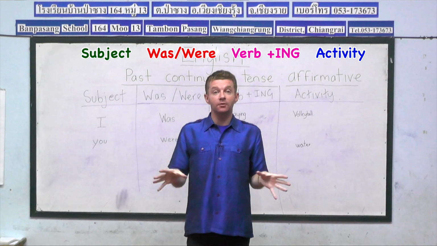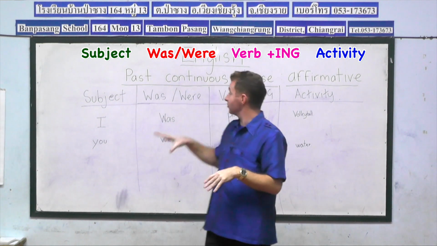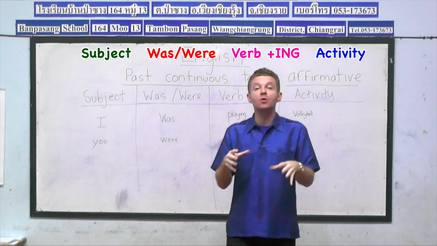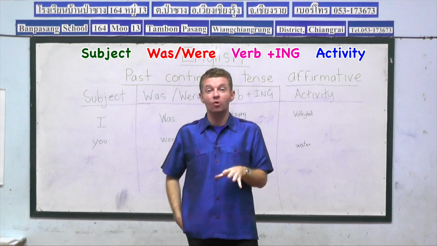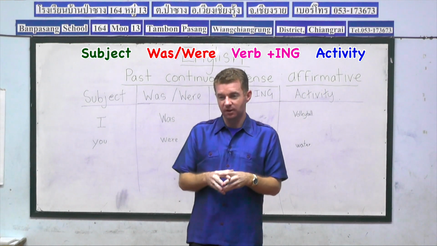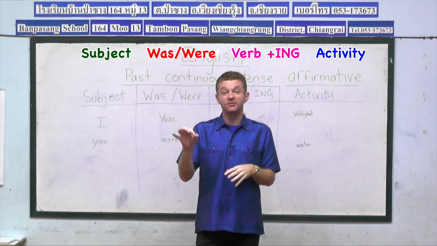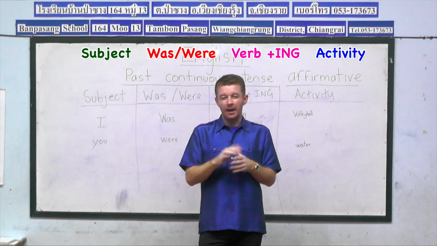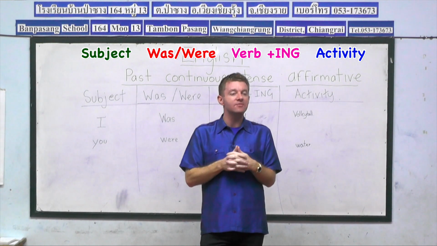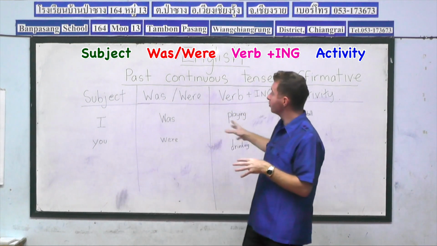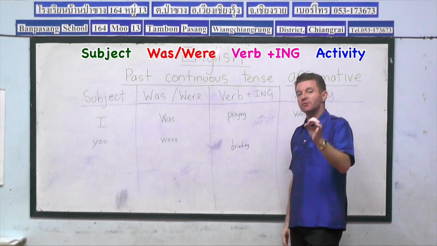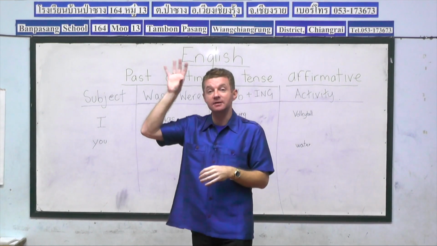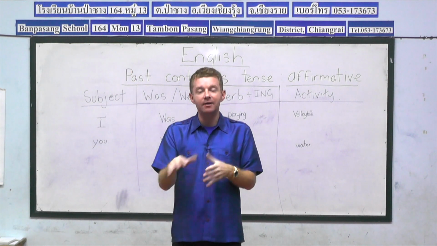So that was very well done. That was a demonstration of how to do the affirmative sentence. But what we're going to do in today's lesson is we're going to move on to look at how to construct negative sentences. So negative sentences are the sentences we use for things that we don't or haven't done. And there's only one or two more words that we need to add. The structure almost stays the same. We just need to introduce another word or two, maybe even a contraction, and then we can change the affirmative sentence into a negative one.